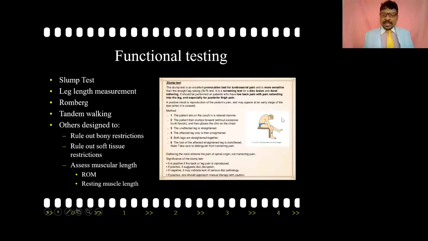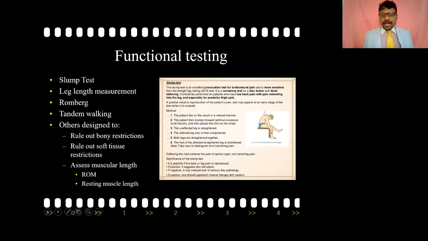If they have any pain in the back region, it indicates a problem in the disc. If there is no pain, we can go to the further test. Ask them to straighten the unaffected leg. If there is pain, we can confirm they have some back injury or back problem. If there is no pain with forward bending, we ask them to straighten the uninvolved, unaffected leg, and still check whether the pain is there or not.